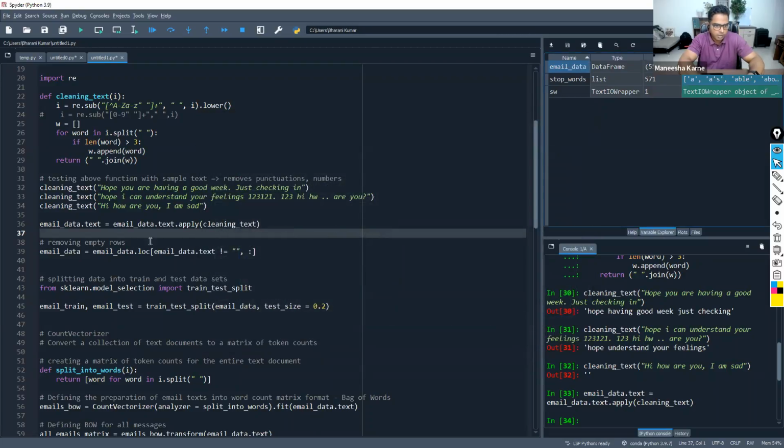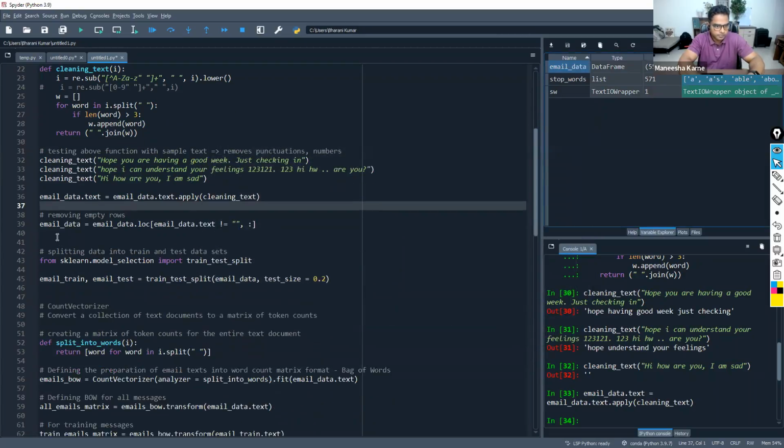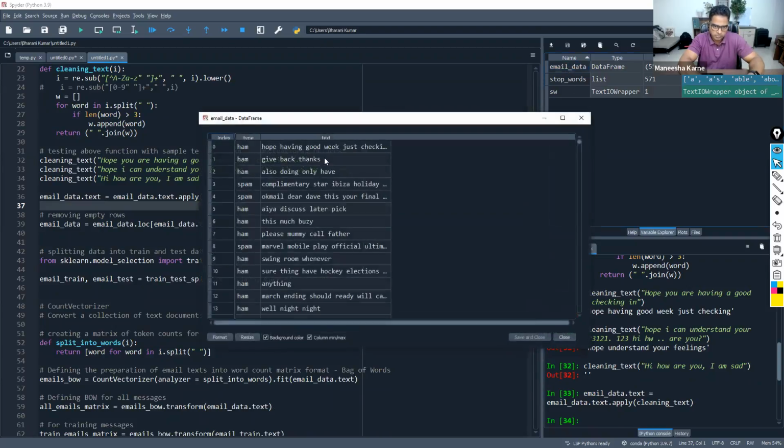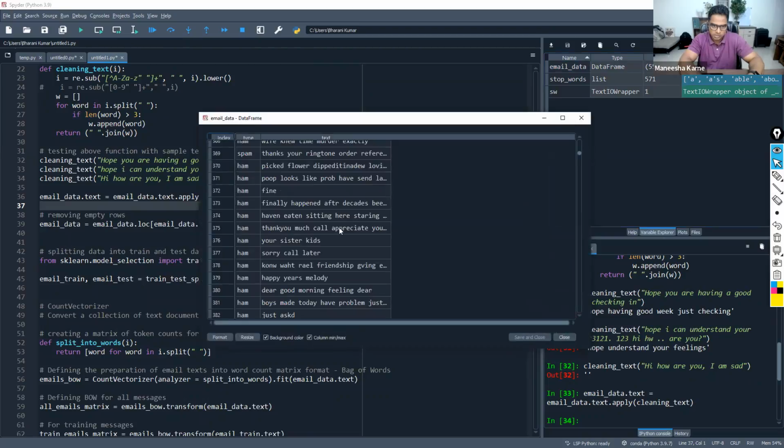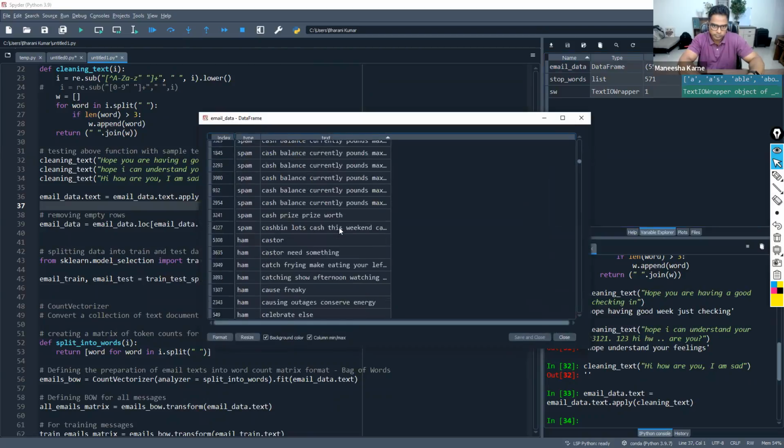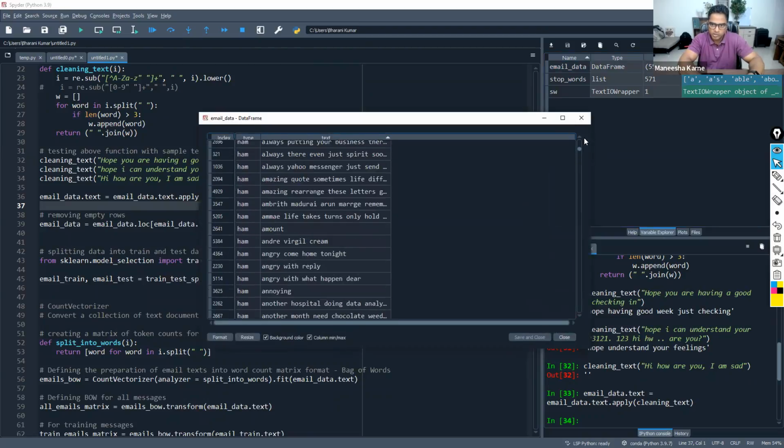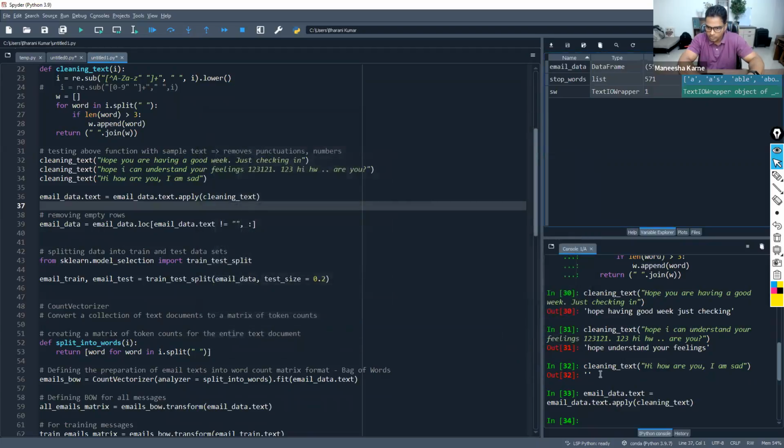Okay. Then, wherever you have empty rows, say you want to remove those. Yeah, all these are empty. You got an empty result when you applied your text cleaning on this, right? So you want to remove all of that.